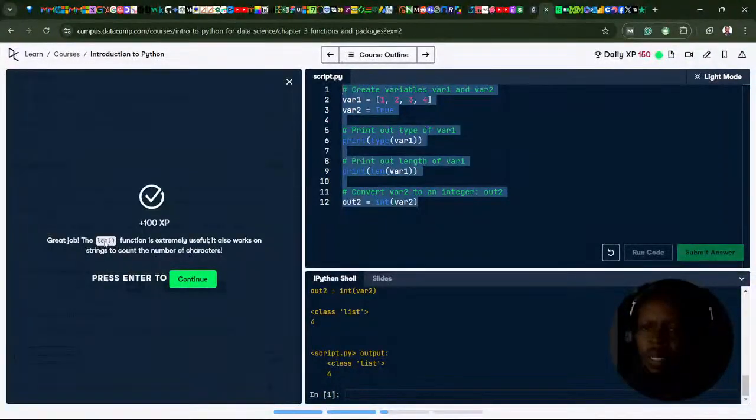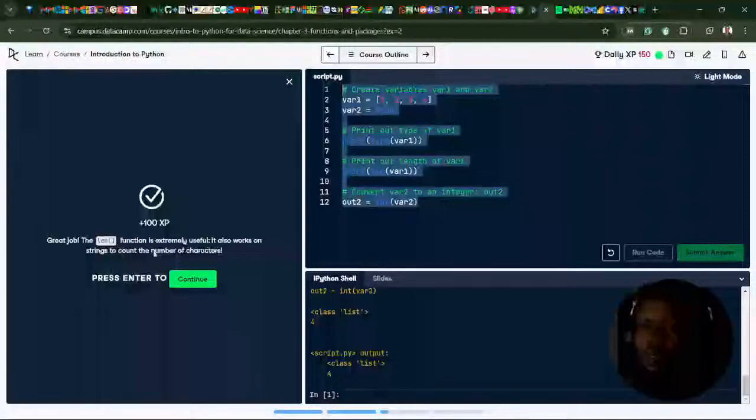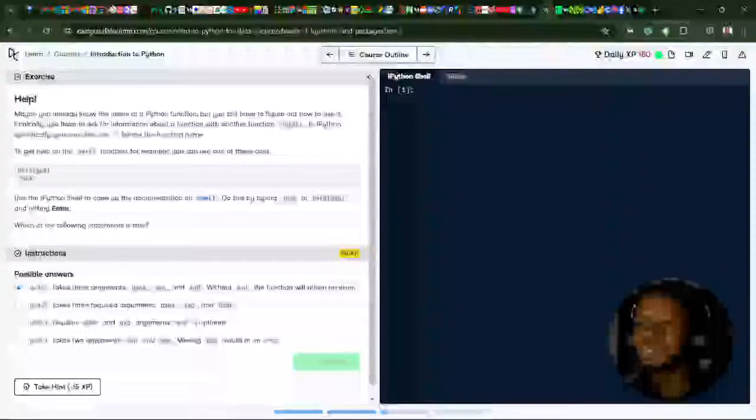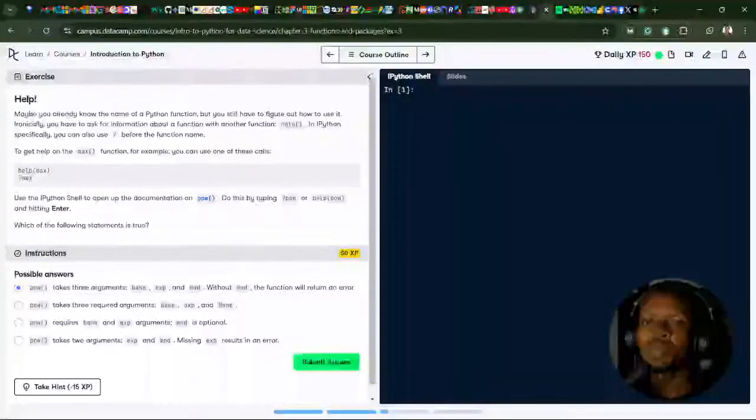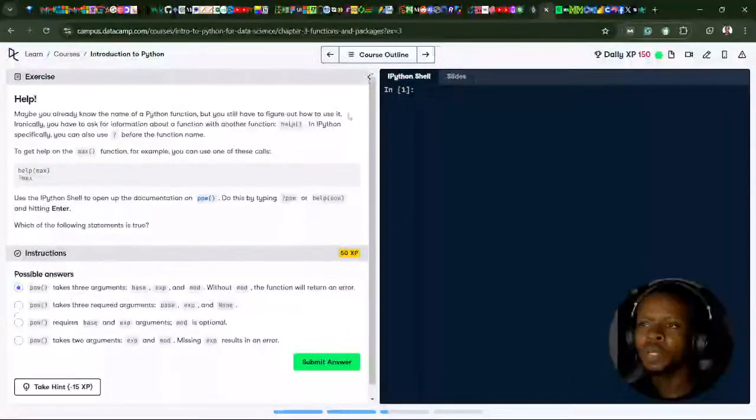It's a great job. The length function is extremely useful. It also works on strings to count the number of characters. Okay, so let's continue. So help. Maybe you already know the name of a Python function, but you still have to figure out how to use it. Ironically, you have to ask for information about a function with another function, help.